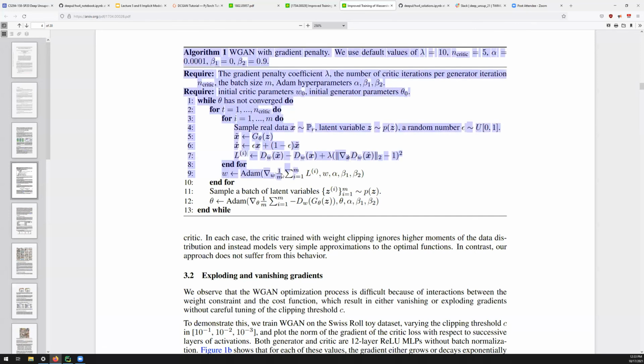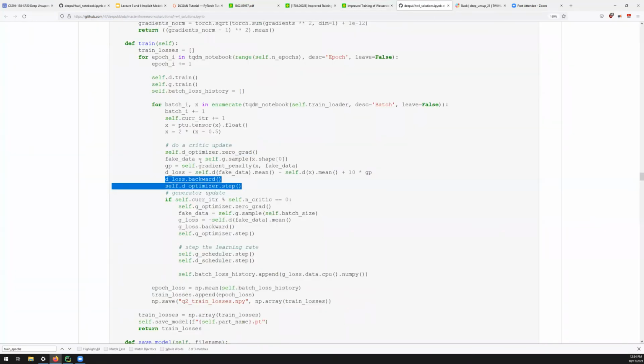But in practice, we do this in a batch form. You can write all the computations in this iterative form, and then you see it is an average over the batch. Or you actually do this computation over the whole batch, and that's the same mathematically.